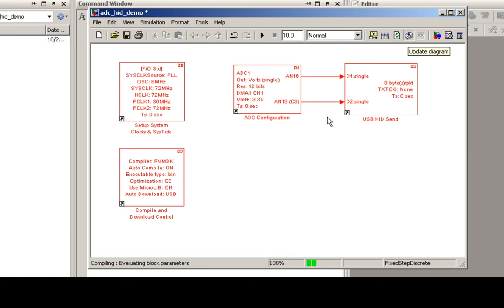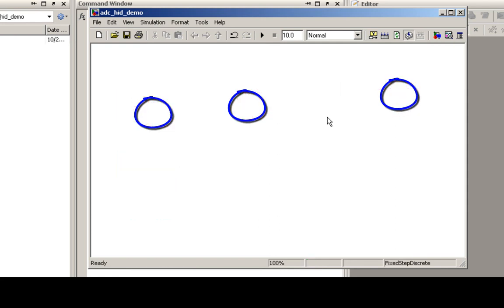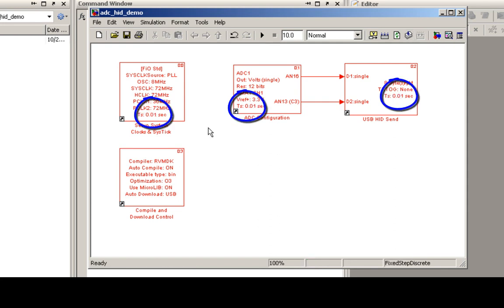Once updated, all the sample times of all the blocks should display the correct sample time, which is 10 milliseconds in this case, and we know that we are ready to proceed with the code generation and the build process.